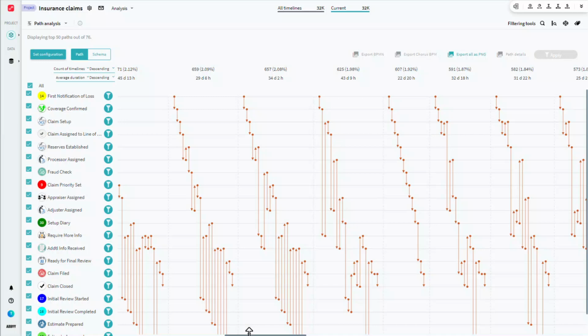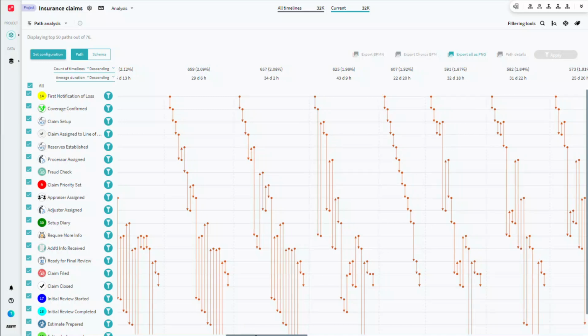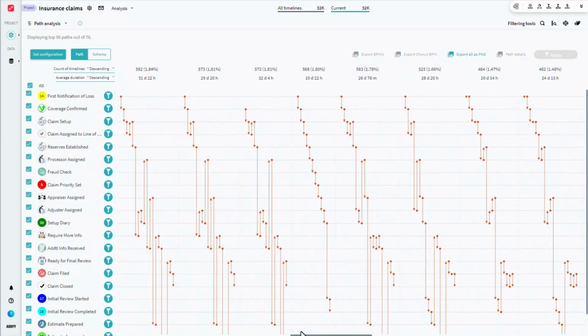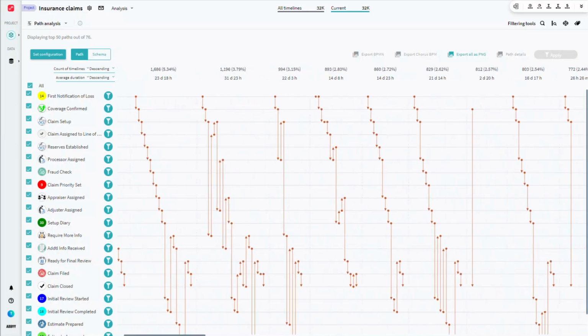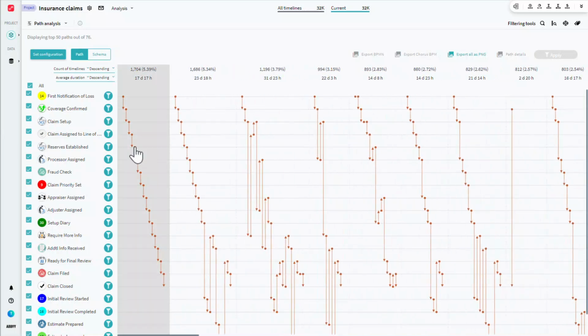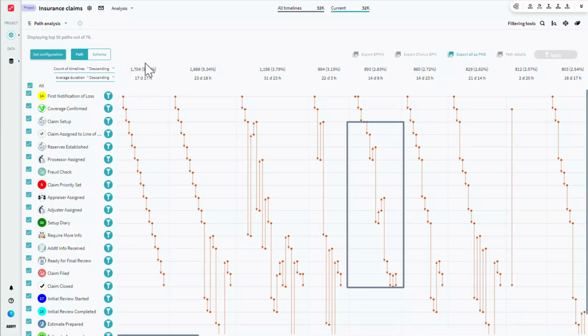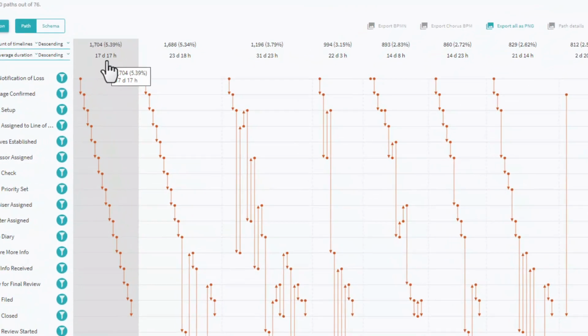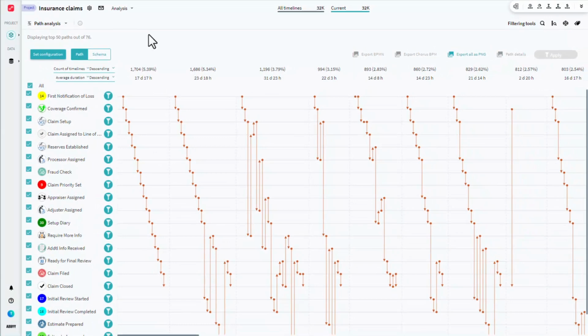In the Path module, you can see a depiction of the variety of ways in which a process was fulfilled, the frequency distribution of all of the process paths, with the most commonly followed behavior showing up here towards the left. Now this is clearly going to expose when steps have been skipped over, done repeatedly, or totally out of order, with the most common behaviors highlighted here for us. So it looks like 1,704, or only 5.4% of our claims are completing as quote-unquote straight-through process. And there are many different variations of how this process is being completed.